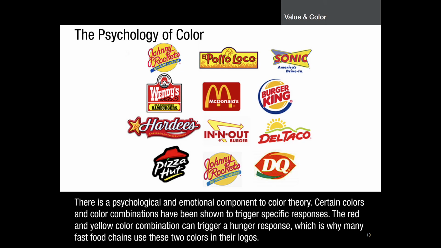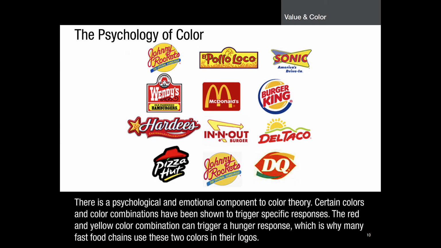We talk about some visual cues and some tricks of the trade we use in design. One of the things we take into consideration is the psychology of color. And I touched on this in the last lecture, where there's certain colors that we associate with certain qualities. For something natural or organic, going to greens or earth tones might be a way to go. This is a well-documented case too, where the yellow-red color combination has been shown to trigger hunger in people who view it. And so there's a reason why almost every fast food logo uses this red and yellow color combination.